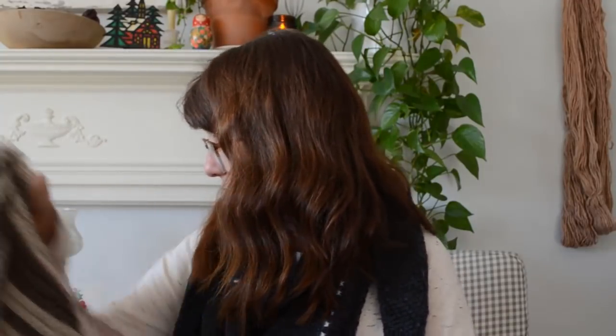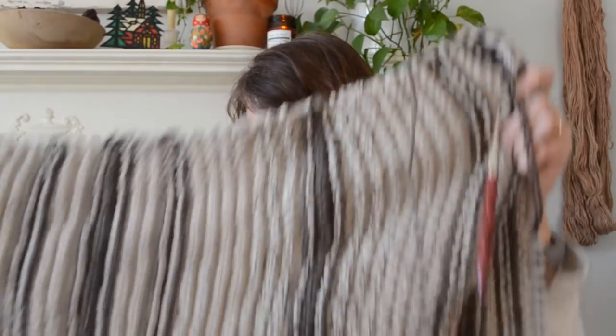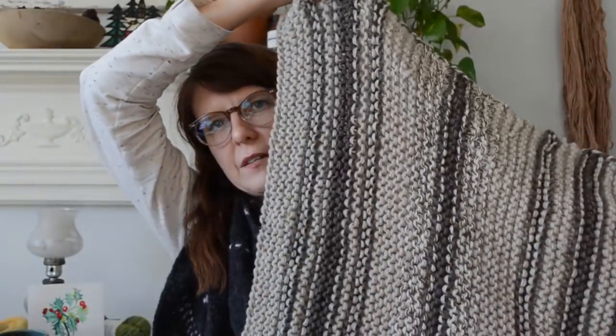All right. What else? Oh, I know. I have another thing I'm working on here. This is the campside blanket. Campfire blanket. Campside blanket. I showed this on my last podcast, but it was much, much smaller. This is a 2 of Wands pattern. So it's a lot bigger now.